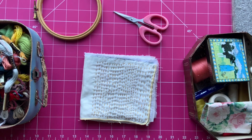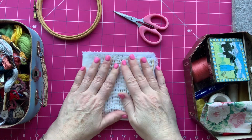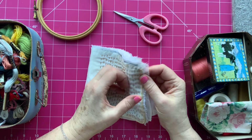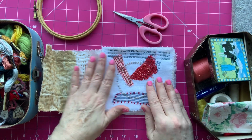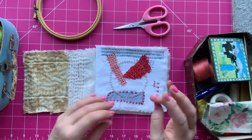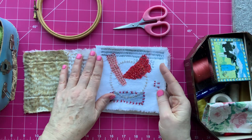Today we're going to be doing our What is Slow Stitch project, and it's week 3 already. So we're going to, what did we do? We did that one the first week, and then we've done that one last week. Loved looking at all of your different stitcheries and everything, and how you've interpreted it. You know, everybody's is so different. It's amazing. The creativity that we've got in the group.